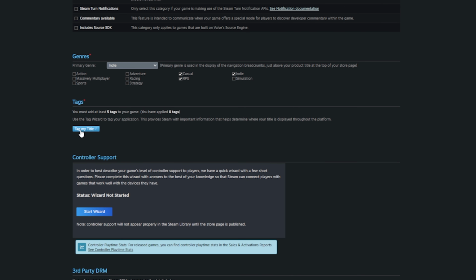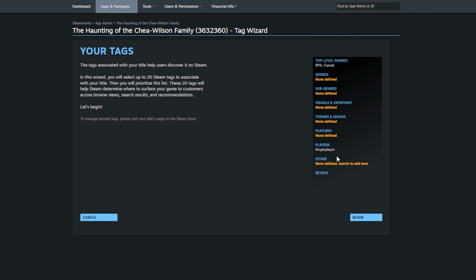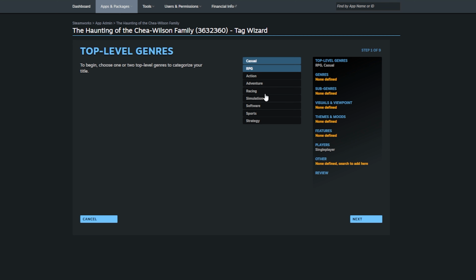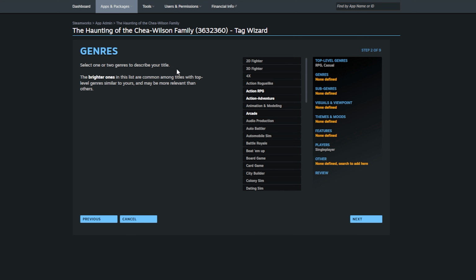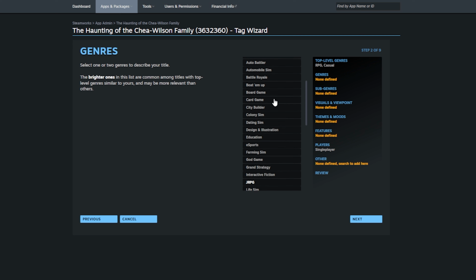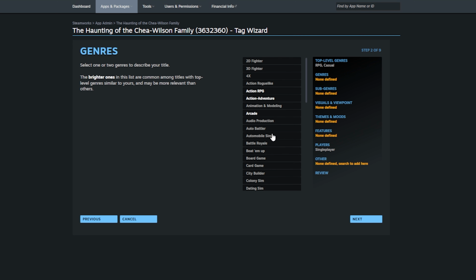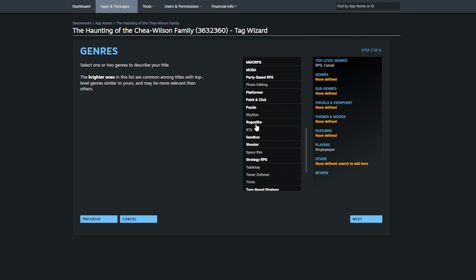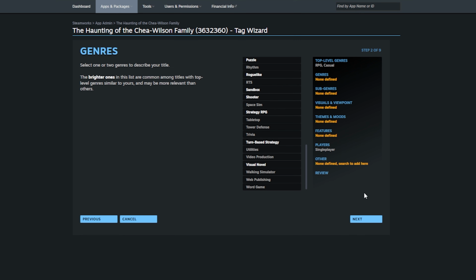Hit save, and then go into tag my game. So now we got to choose all our tags, and we'll begin. And it's pretty neat how it works. You want to choose your top tags. So I think RPG and casual. It'll even tell you how many you should choose, and it will auto select a couple for you. And then it will sort it out to be like, hey, I think these would actually work for you. But of course, that's for you to go in and look through and sort through and make sure.